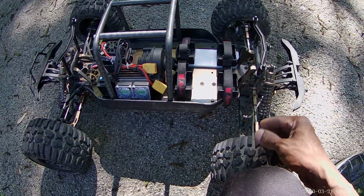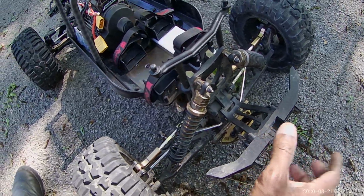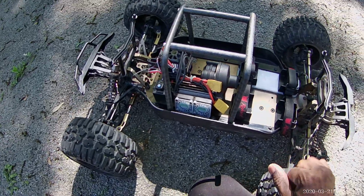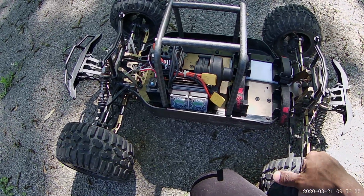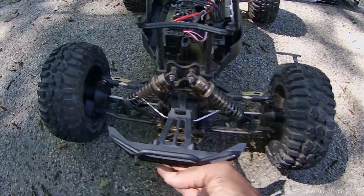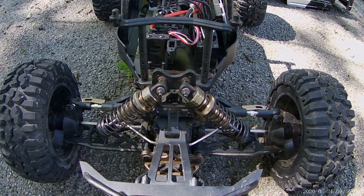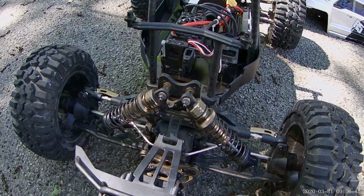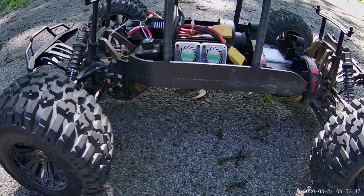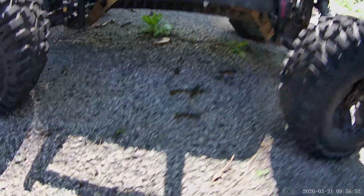Now, another thing that I really don't like about this car is the orientation of the shocks. They tend to make the shock rods bend when you're jumping it. Yeah, that orientation is really stupid. You can tell that this thing is pretty much a buggy that they then raised a little bit to make it a high center of gravity monster truck. It does have a lot of ground clearance, a lot up under there.